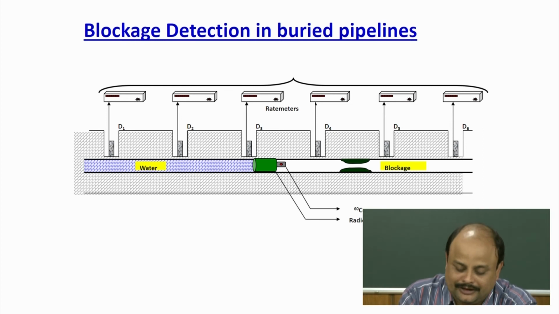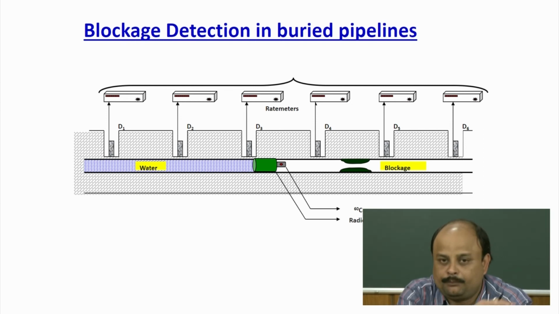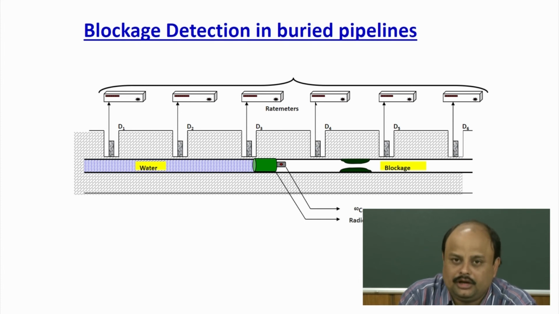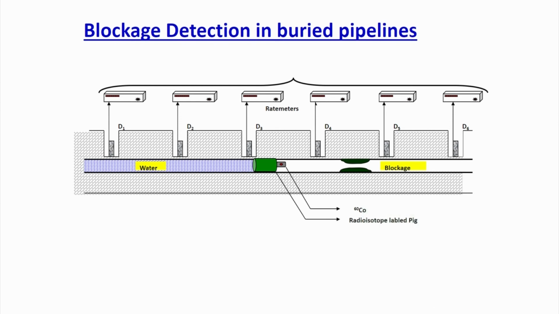So, what we do? We take a pig which has some wheels, and we move it with pneumatic pressure, or we can use a motor and wheel connection, and there I can put a radioisotope on top of it. At certain distances I can put several detectors. We can make a small hole and hang the detector inside, and I can do this for, say, 200 kilometers or even a thousand kilometers, and I push this pig inside.